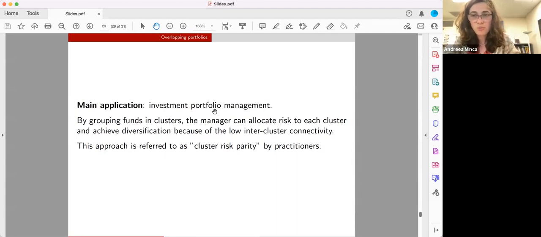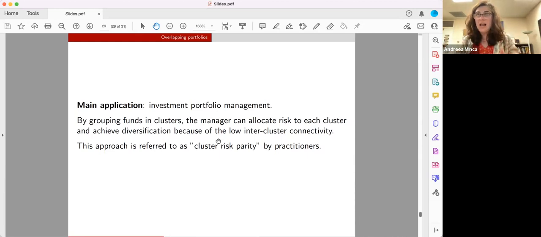And now let me do what I've been describing. Let me now cluster these funds. Let me apply the clustering algorithm and say, okay, these funds are a big cluster, these others are a big cluster. Well, the application of that would be that you could achieve diversification by, let's say, allocating risk to each cluster. So, for example, if you were to invest in mutual funds, you would do a cluster risk parity. In this case, you're going to account for the fact that a bunch of mutual funds are all in the same cluster, so they have huge overlap.